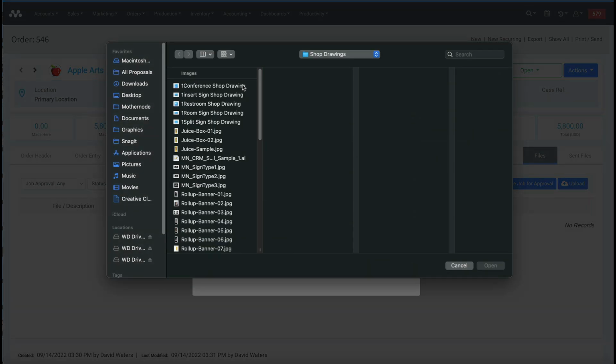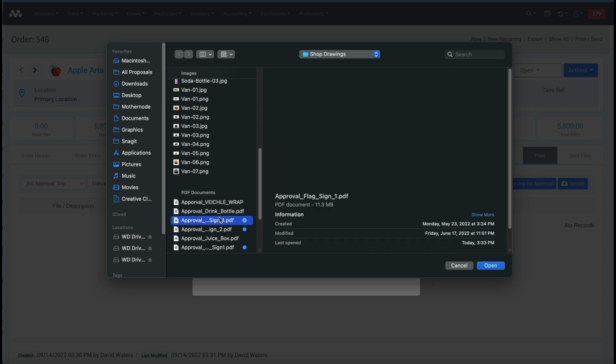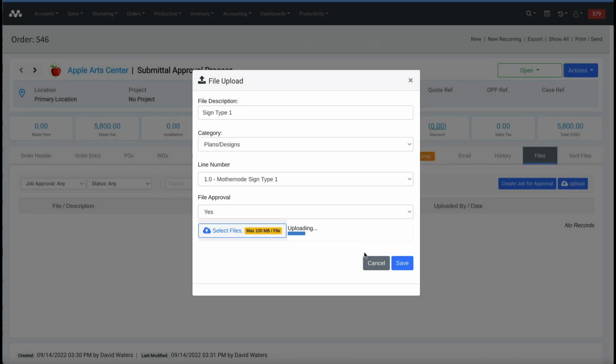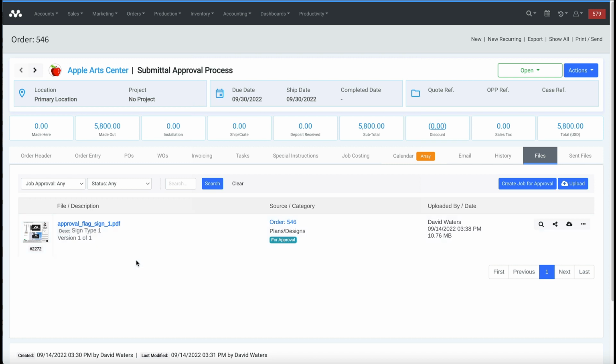And now I'm going to click on select the file over here. I'll browse my library of sample files and I'm going to choose sign type 1. Now this is a single page PDF that I'm going to be uploading here with just one design on it. If I need to, I can also add more files to this bulk, but I'm not going to go ahead and do that. I'm just going to say save. And now we have our first file. So we can see a preview over here, which order number it corresponds with, which of course is going to be the one that we're working in.